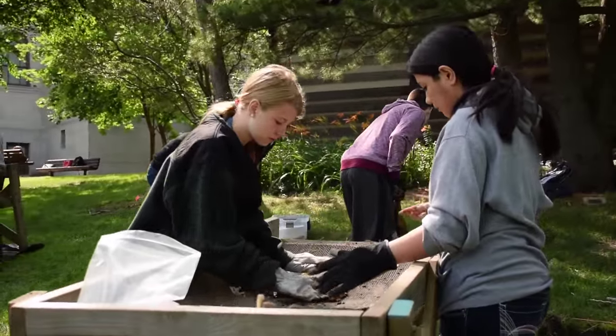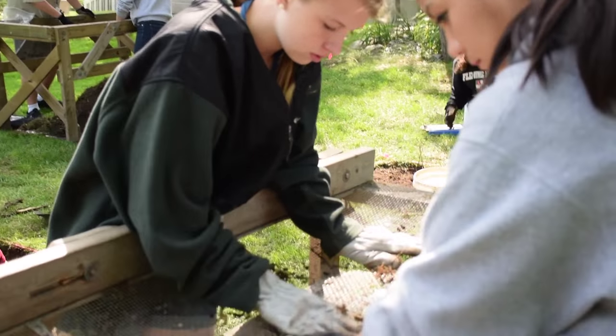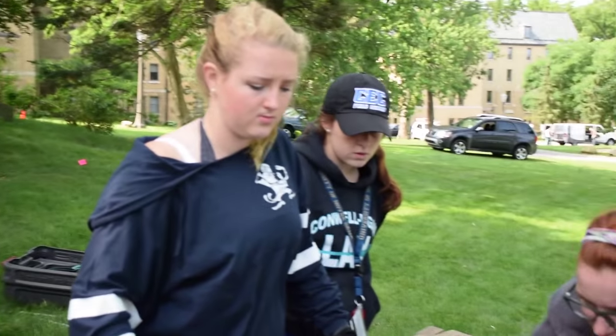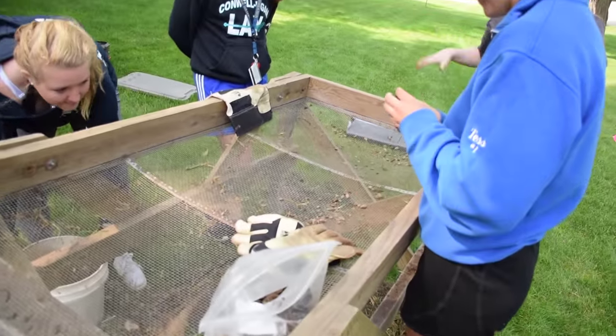There are very few opportunities for high school students to actually do field archaeology. If it's the kind of student that would be interested in this class — the Archaeology Field class — it's a student who might be interested in archaeology or maybe history, but also a student who likes to do things outdoors and has a little bit of a scientific bent, who likes to combine science with an interest in history and humanities as well.